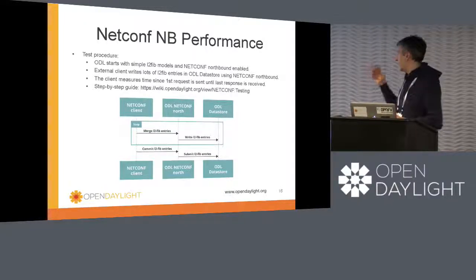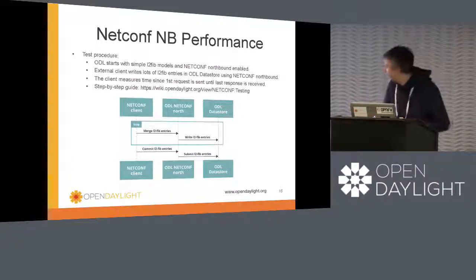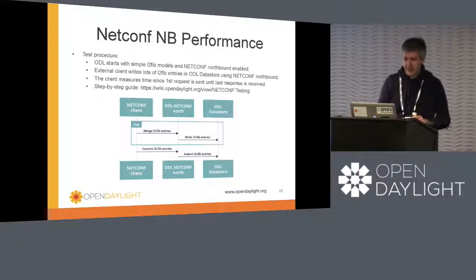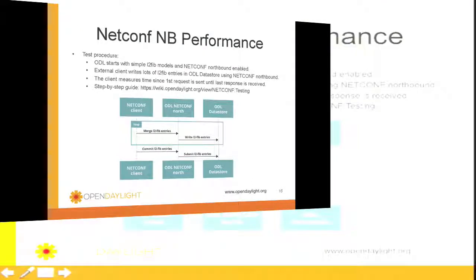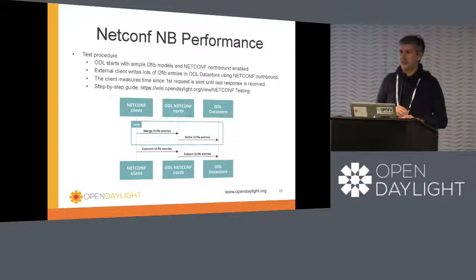And then there is a step-by-step guide on how this actually works. There is also this diagram, you cannot see it very clearly here, but the netconf client is pushing requests into the OpenDaylight netconf interface. These requests go to the data store configuration, and then this is confirmed with a commit. This test measures how fast you can actually configure OpenDaylight using the netconf interface.